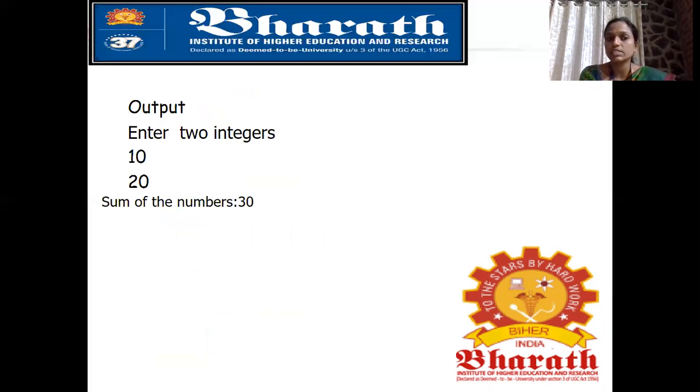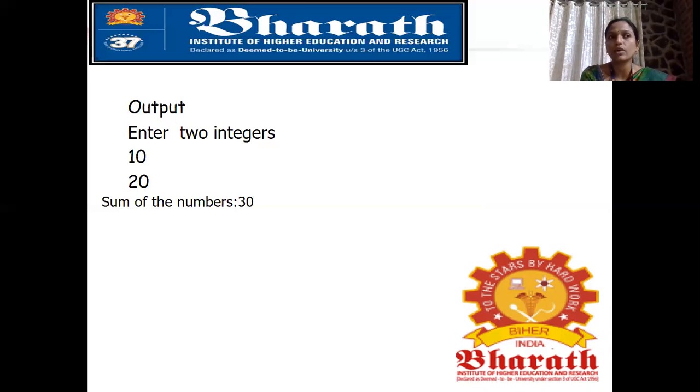So in the previous example, we have seen addition of two numbers by not using classes and objects. In the second example, we have seen addition of two numbers by using classes and objects. If it is a class, we have to create an object, and by creating the object, we have to call the functions.